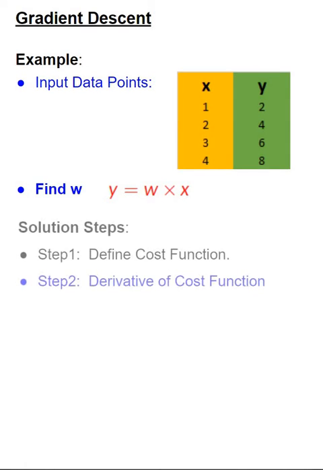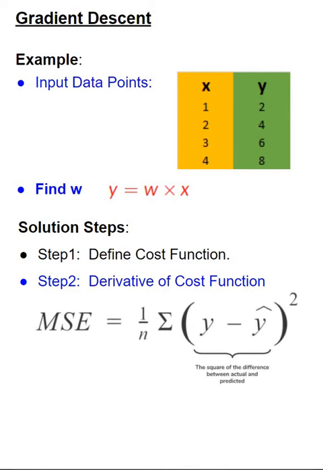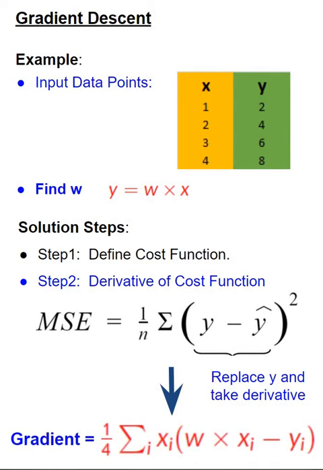Step two is we have to calculate the gradient of the cost function, or the derivative of the cost function. Having already defined y equal to w times x, let's now have that input into our MSE equation with a value of n equal to four because we have four data points.